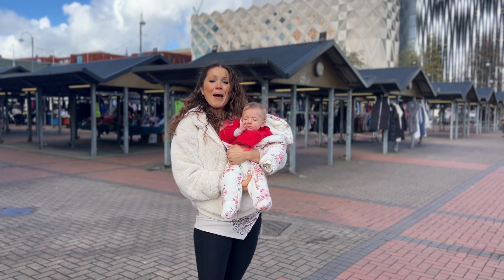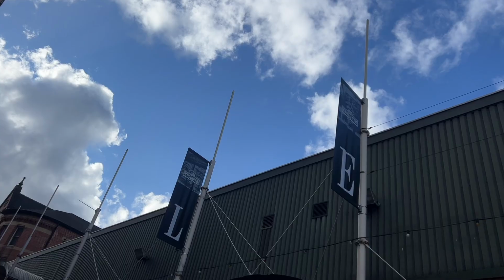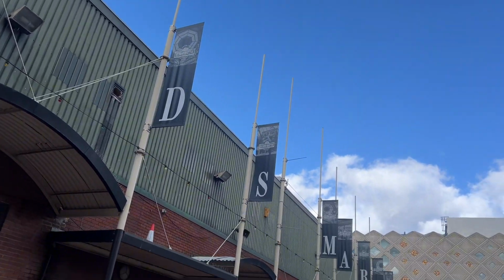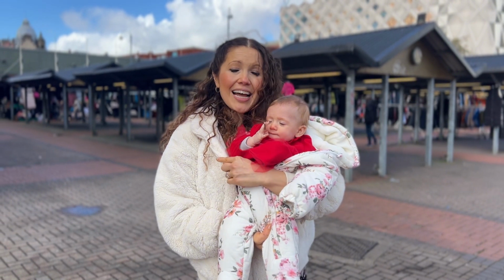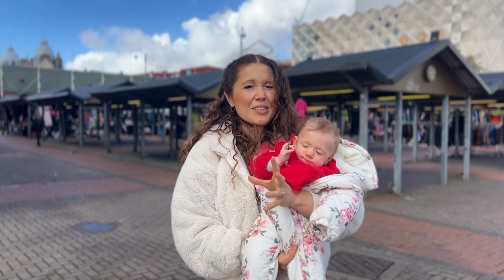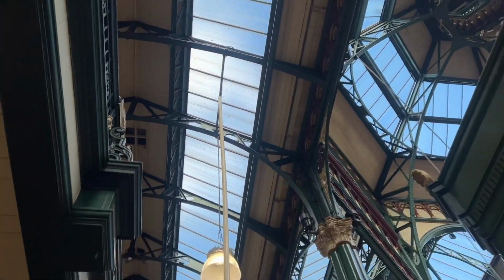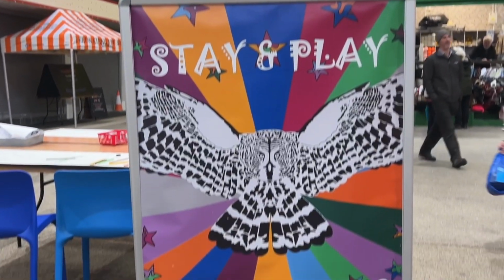Our next stop has to be inside Leeds Kirkgate Market. Now, not only is it great for shopping, you can hop on the bus, drop your son off at the Leeds bus station, but also go inside to see where M&S, Marks and Spencer's, yes, Percy Pig started. Well, not exactly Percy Pig, but the original M&S. It is full of history in this place, and they also have tons on for half term, as well as some good grub.